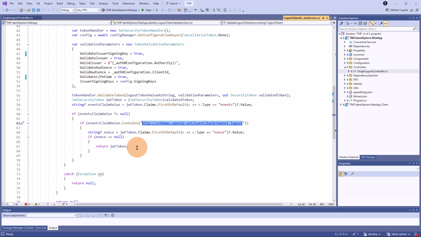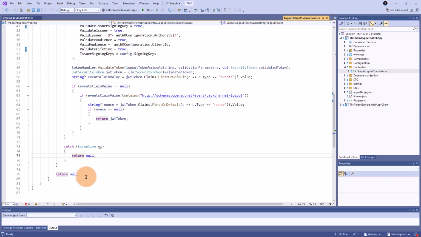And also, that's what you will see in the documentation, we have to check whether this token does not contain a nonce claim. And if there is no nonce claim included, then we consider this token a valid logout token. So obviously, if there is anything wrong with this token, I return null here.